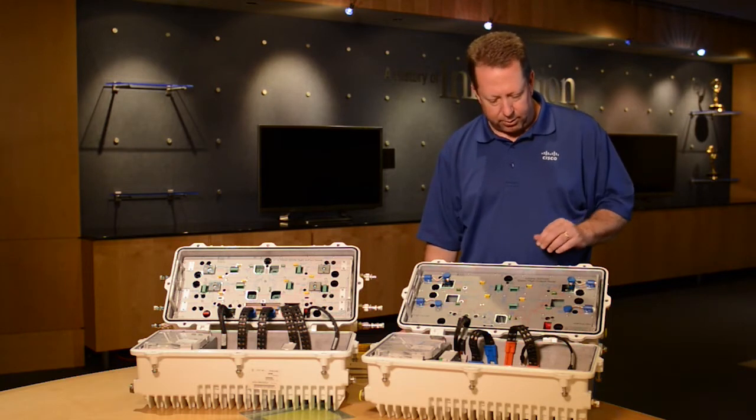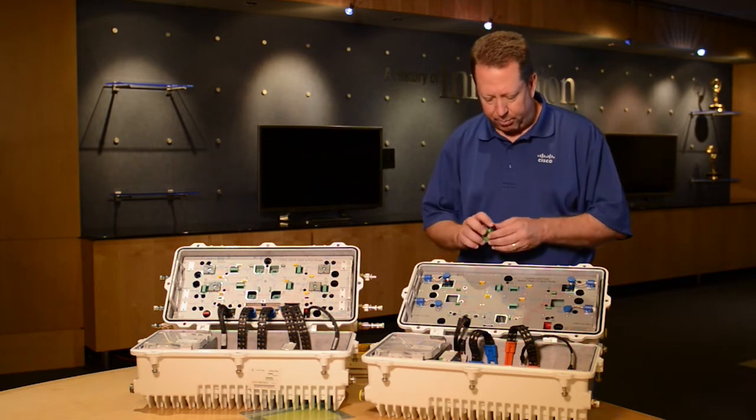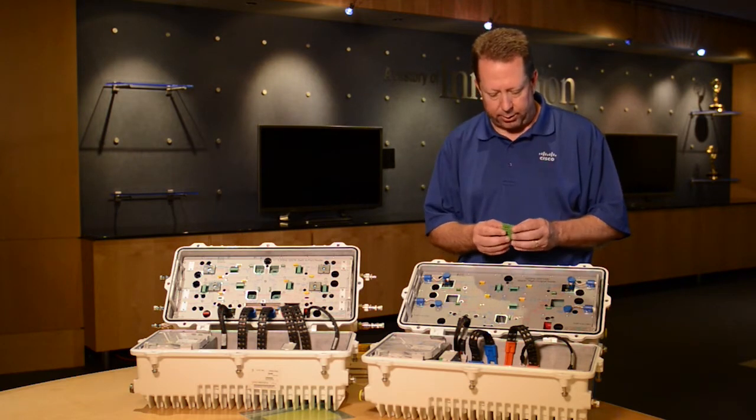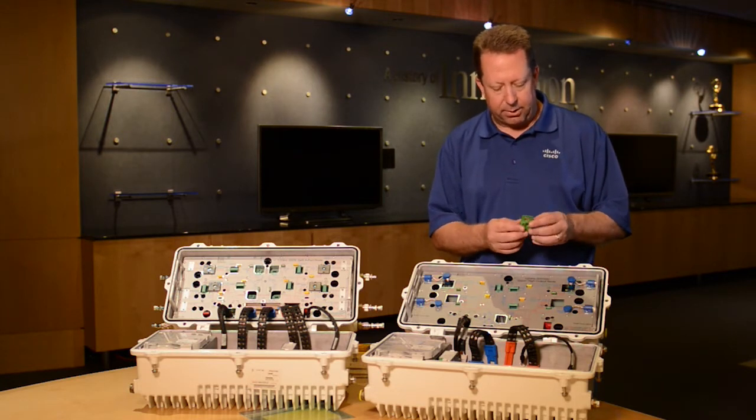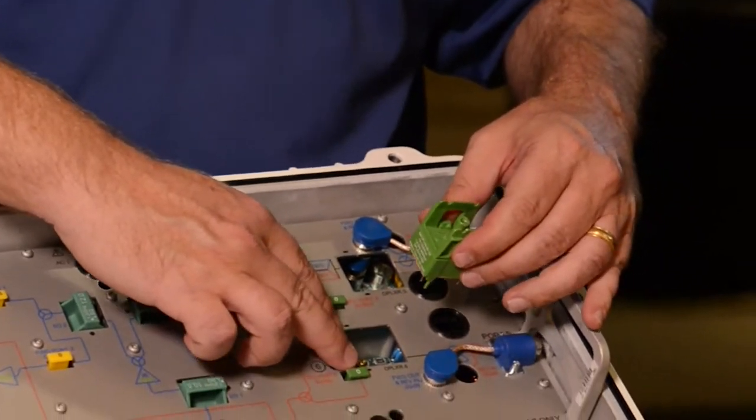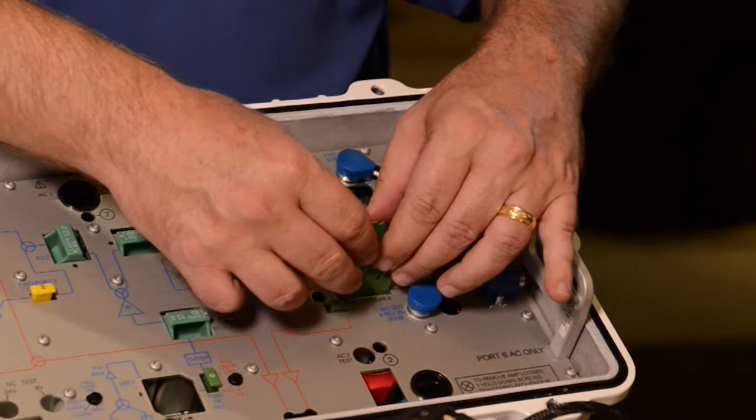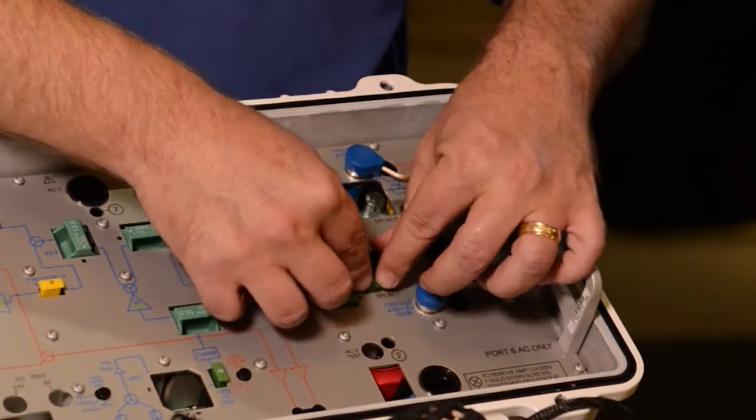So now you've removed the initial diplex filters and from your kit parts that came with it, you'll reinstall the new diplex filters to change the frequency split. Again, there's a couple of plastic tabs that align with the insertion. There's two black marks on the cover that indicate which side the plastic tabs go to make easy installation.